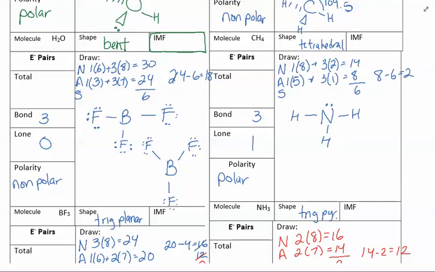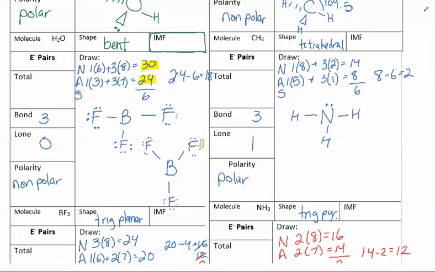So taking a look here at BF3, remember boron's an exception. Boron has a maximum of 6 electrons. So when we calculate our needed, we need that. So you end up with 30. And then you have 24 available electrons, leaving 6 to be shared. Those 6 shared end up being your 3 bonds. After you use up those 6 electrons, you have 18 remaining. If you take 18 divided by 3, you would have 6 on each fluorine.